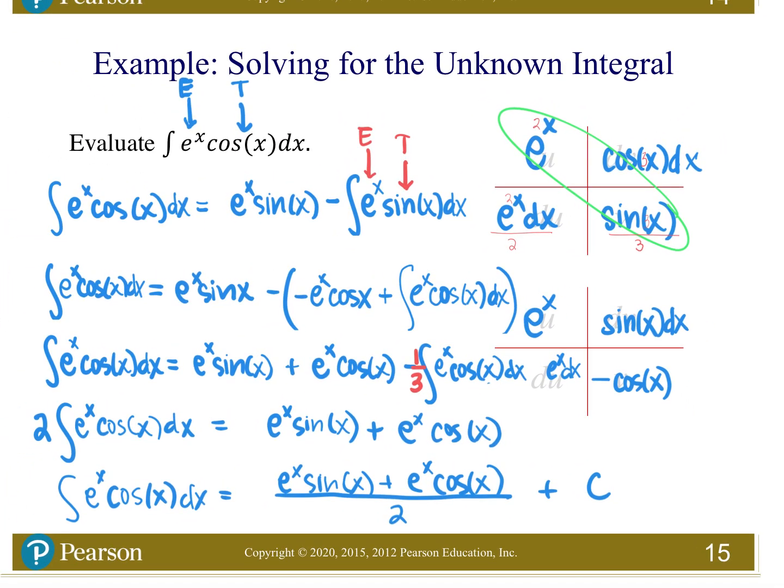All right, I was only going to show you one example. You are only going to have this situation in an ET combination. This is the only time it happens, when you have an exponential. It doesn't happen when you have a log. It doesn't happen when you have a polynomial. It doesn't happen when you have an inverse trig. It only happens in, just think of the movie E.T., right? It only happens in this special ET combination. Okay?